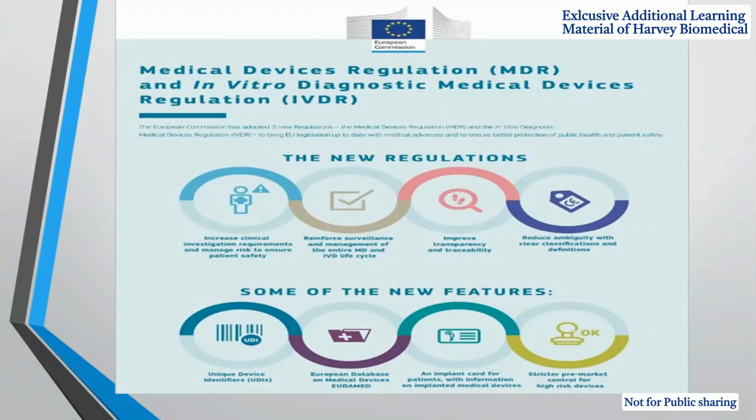In the case of an implantable medical device, we have to check the clinical conditions. We have to monitor the clinical investigation once the implantation has happened. And coming to the CE, reduce the ambiguity with clear classification and definitions. We have to clearly identify any ambiguity during the CE marking, and we have to clarify the classification and definition as per the new medical device regulations.